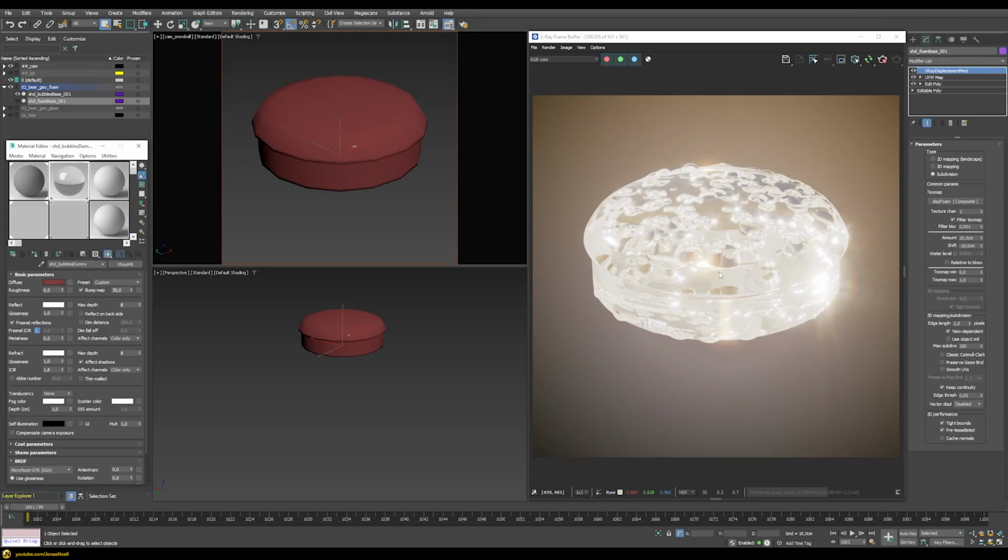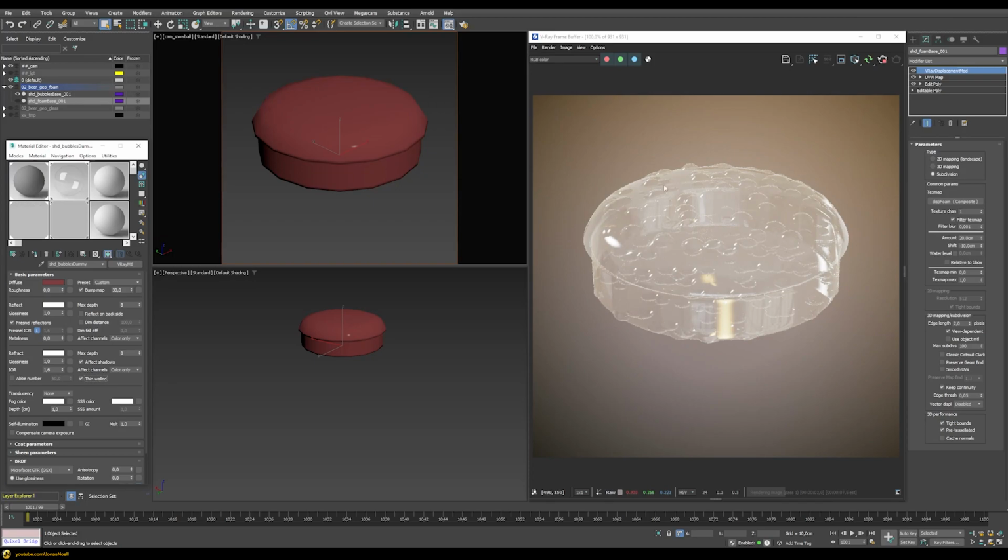That's not really what we want because the bubbles should be just a very thin film basically. And it's not like one solid piece of liquid. So we just can enable here easily this thin walled option. Once we do this, we don't have this kind of refractive distortion happening inside anymore. And now it just looks like some very thin film of liquid and no refractions are happening on the inside anymore. So I think like this should be fine.